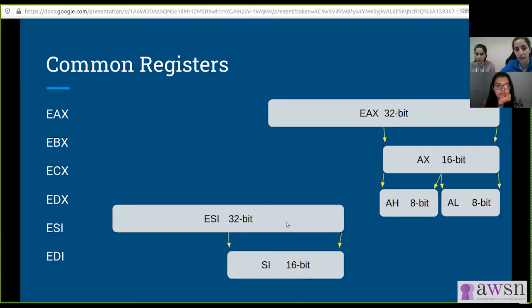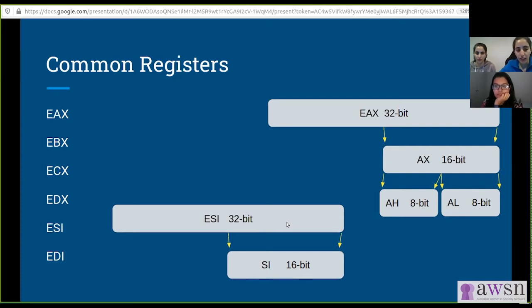For example, EAX has a very specific purpose: it holds the return value of every function. So when we return from a function, the EAX register always holds the return value of that function. It's also quite important to keep in mind.